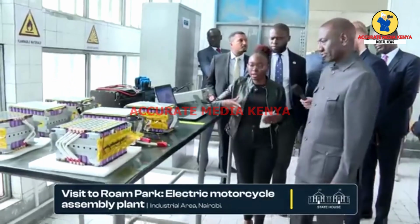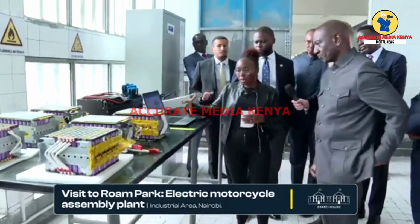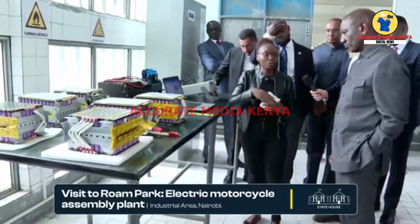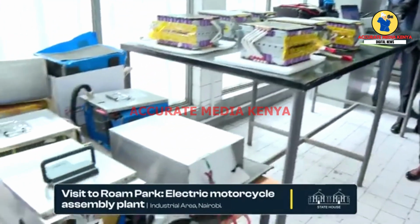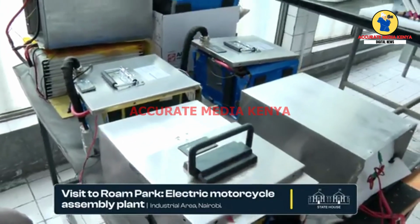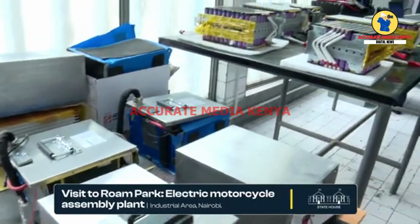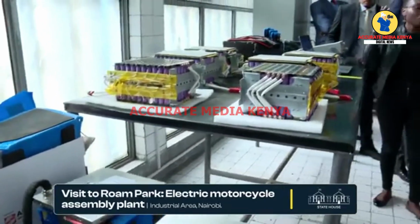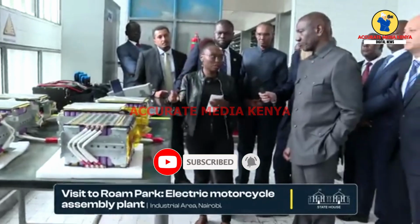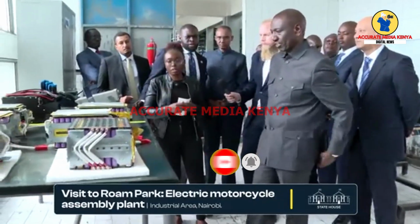So what we do here in the lab is the design work, the sizing, the mathematics, the calculation. We know what range we need, what cost we need to sit within, and the safety requirements, so we draft the specifications and send all the requirements to our partners, and then they send us samples. They come here, we test them to cell level to ensure that we're sending out safe batteries.